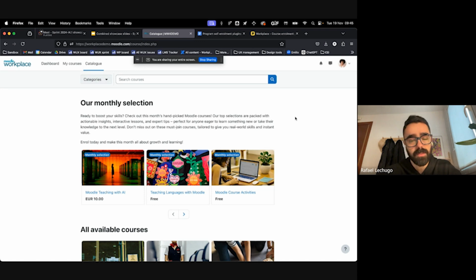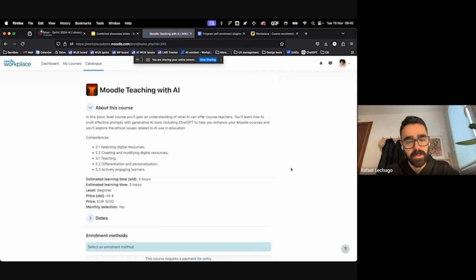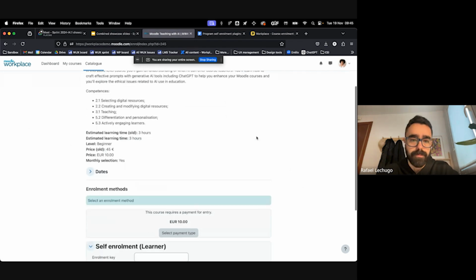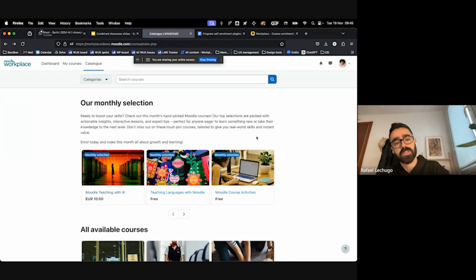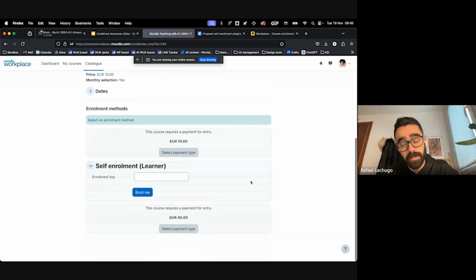As you should know at this point, we have this new feature on Moodle Workplace called the catalog, which is basically a really improved implementation of the current list of courses in Moodle. So we get to this point where we have courses in the catalog, and when a user clicks on a course, he gets to the enrollment page. The next step for us now is to include the programs in the catalog. So when a user clicks on a program, they need to get to the enrollment page of a program.